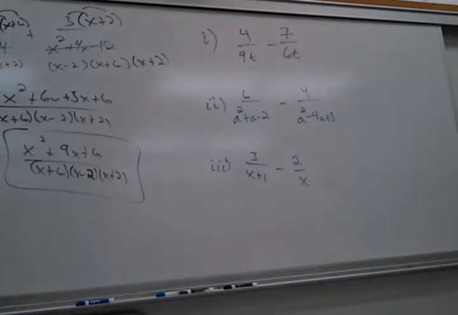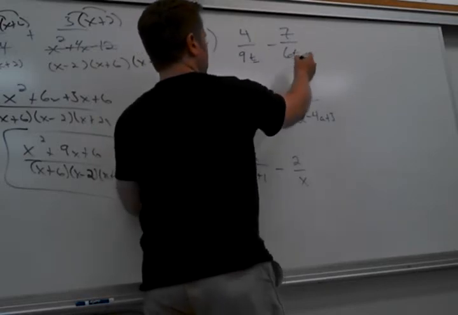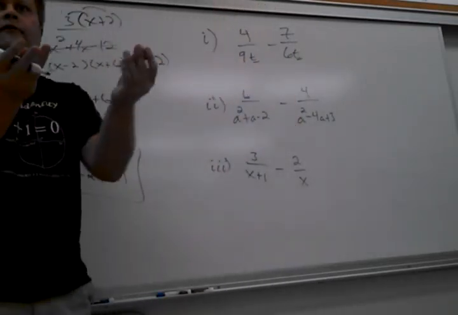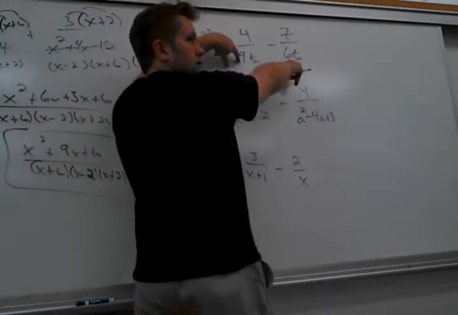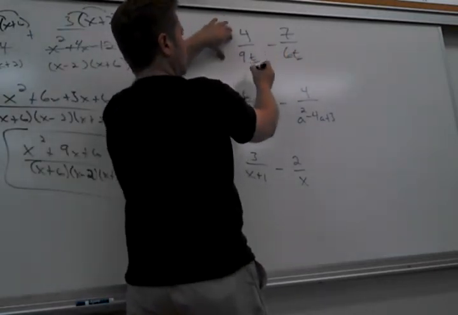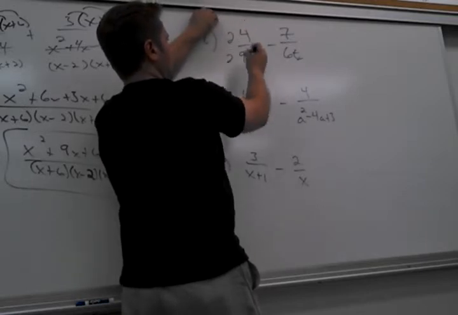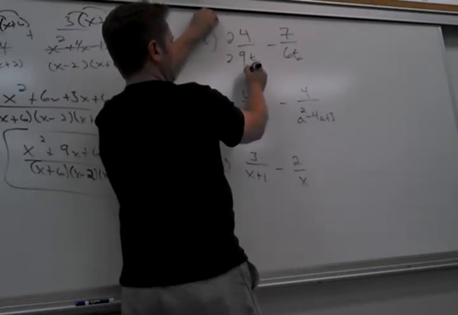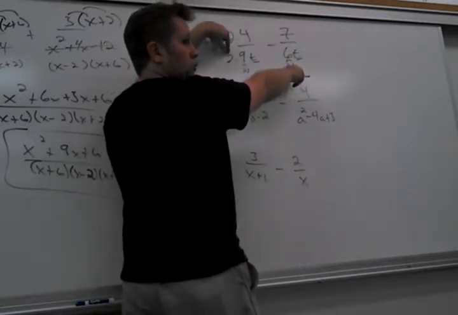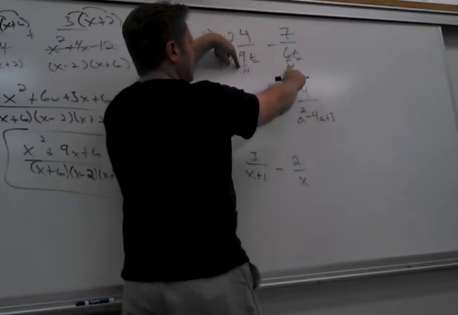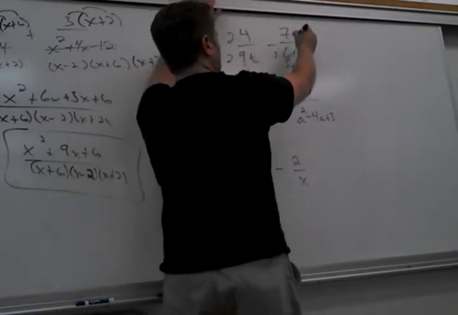All right, guys, let's take a look here. The first one, that t is almost not even a concern. They both have it already, so who cares? So between 9 and 6, what's the LCD? 18. So what do you have to multiply in by? 2. You could break this as 3 times 3, and this is 3 times 2. So he obviously needs a 2, and he's already got one 3, but he's got two 3s, so he needs one more 3.